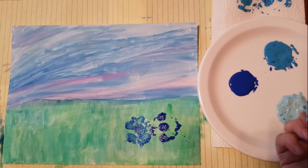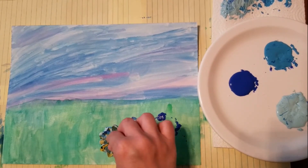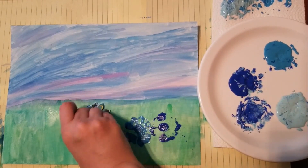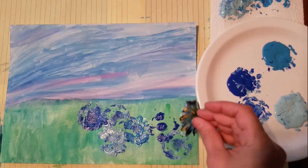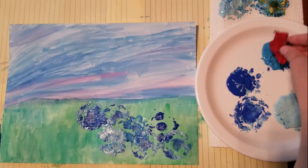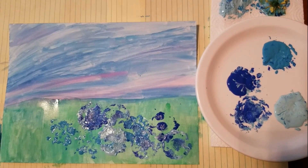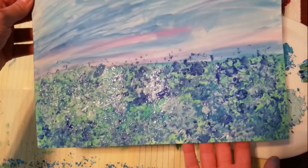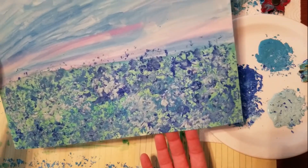When you do this your colors are going to kind of mix up, but that's okay — that means you'll have that much more fun color on your picture. This reminds me a little bit of Texas bluebonnets. Just continue to smash your flowers down until you get a nice little picture. Now you are all done with your artwork — you have a beautiful sky in the background and a lovely field of flowers. Good job everybody!